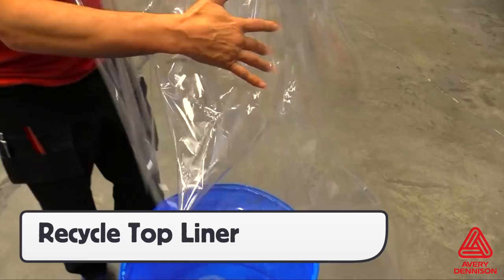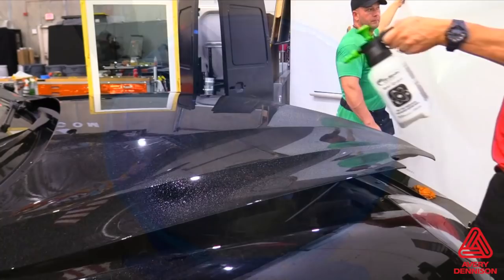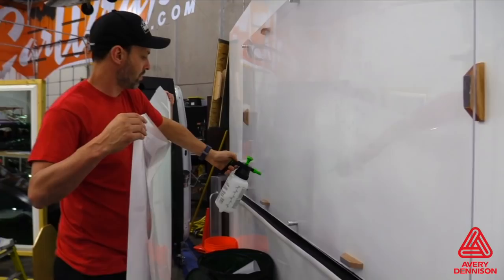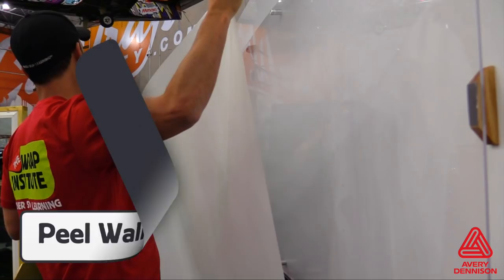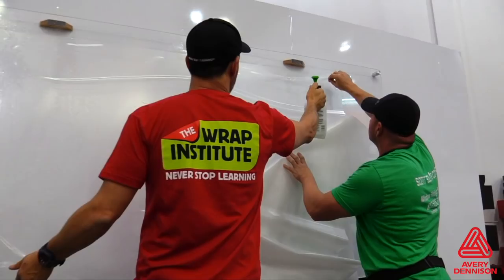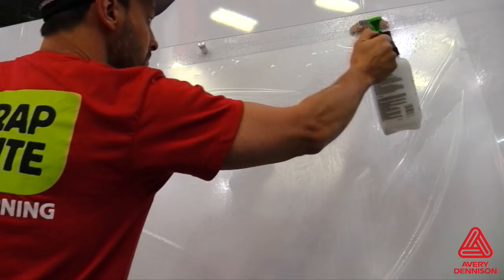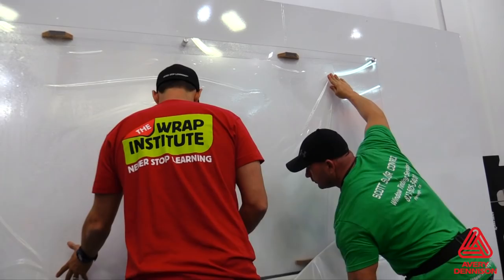For install, first spray the entire surface with the glide solution. Using a pressurized sprayer helps speed up this process — be extra thorough and get full coverage. Next, spray the peel board with the glide solution and, using two installers for large panels, place the SPF-XI liner side out onto it. The glide solution will hold the panel in place. Peel the liner and immediately spray the exposed adhesive side with the glide solution during this entire process. Wetting the adhesive right away will keep it from sticking to itself if the panel folds together. With the panel ready for install, a good tip is to double check the coverage of the install section with the glide solution.